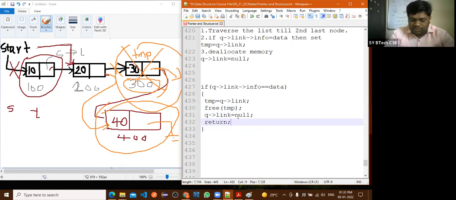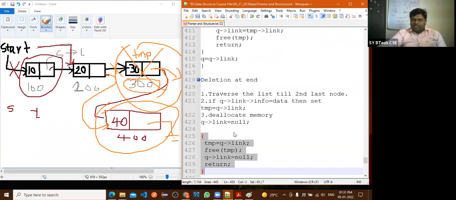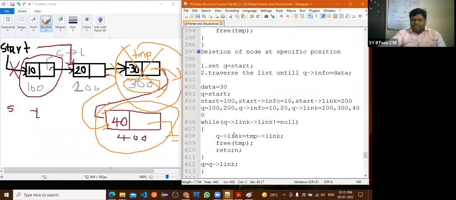Simple. In case you want to delete the element which is present at the last of the linked list, or end element, these code you need to write. Now these are the operations related with the deletion.